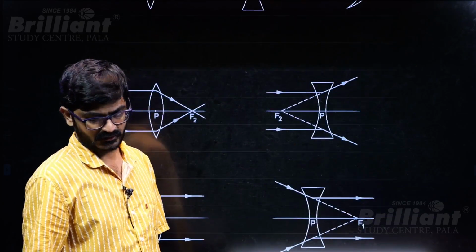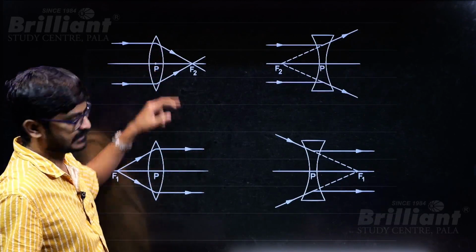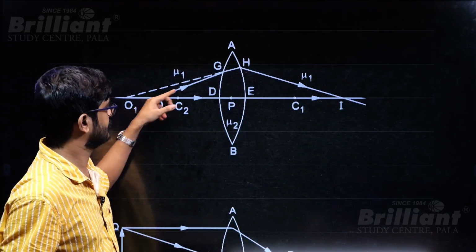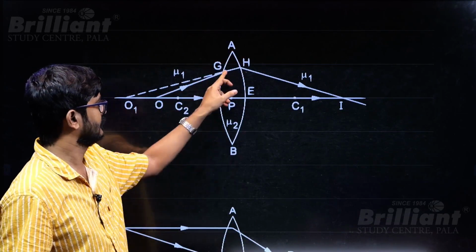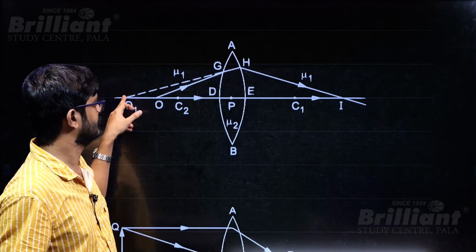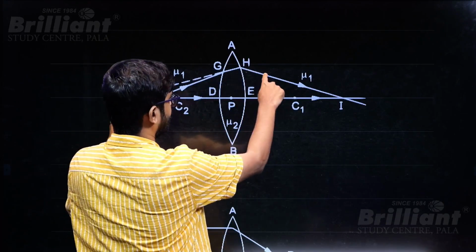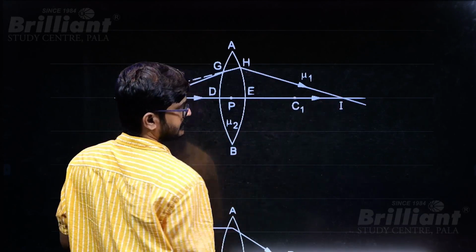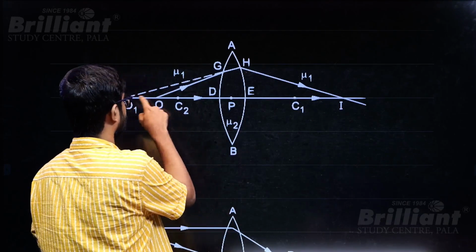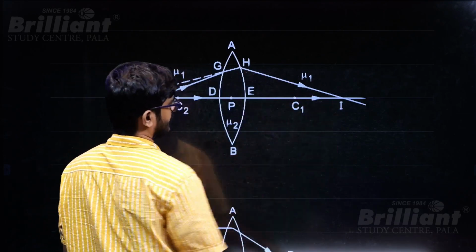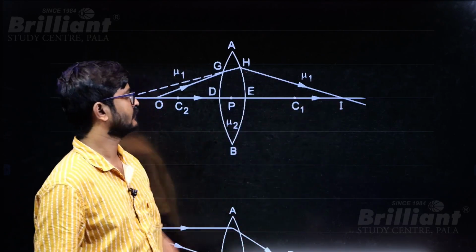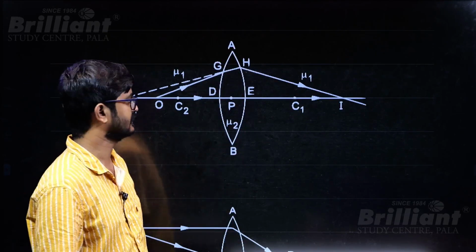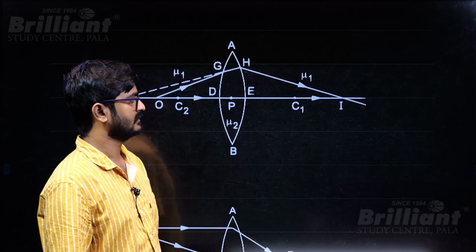Okay, so how will we be talking about refraction here? Refraction here is happening at two surfaces. This is the ray which is going after refracting. We will be feeling like this ray is coming from here. Now that will go and it will refract, and we will be feeling that the ray is hitting there. So this is the object, this is the first image getting formed, this is the second image getting formed. So that's the final image. So what we will be doing, we will be considering refraction at this curved surface first, next this curved surface, then we will be doing some manipulation.